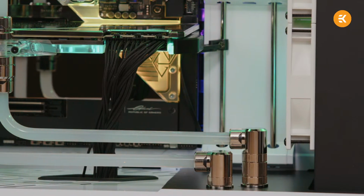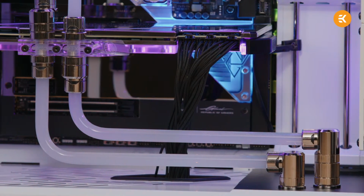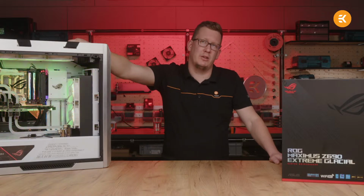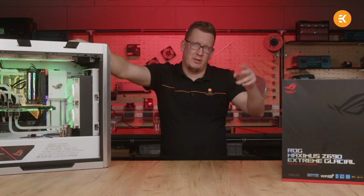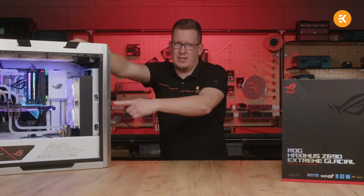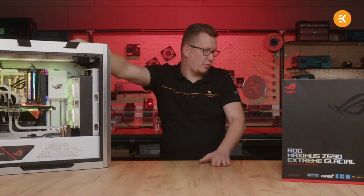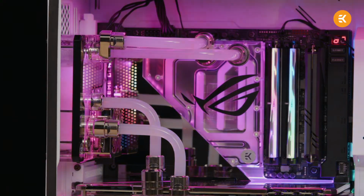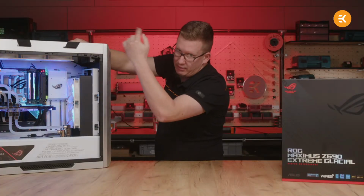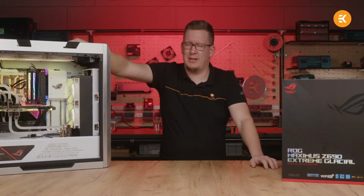Custom distro for Odyssey X? Probably not. Two smaller RADs maybe. My initial idea was to use two radiators, one slim at the top, but that would complicate my life with the tubes, and it would kill the whole idea of having parallel tubes going down from the distro. I think it would be awesome to build in this case if we had our cross-flow radiators available. Cross-flow radiators make your tube routing much easier, because you would have one port at this end and the other port at the other end, which means that I would just come down at the other end and it would look much cleaner.